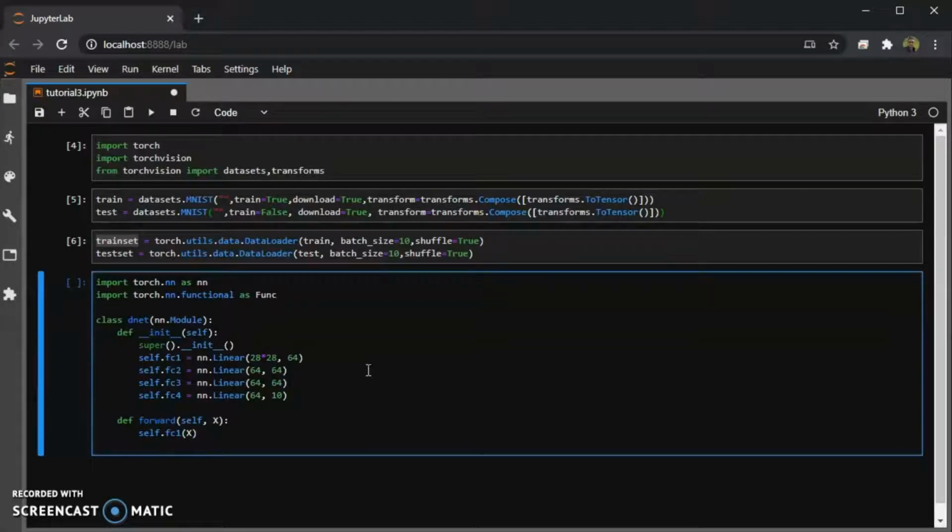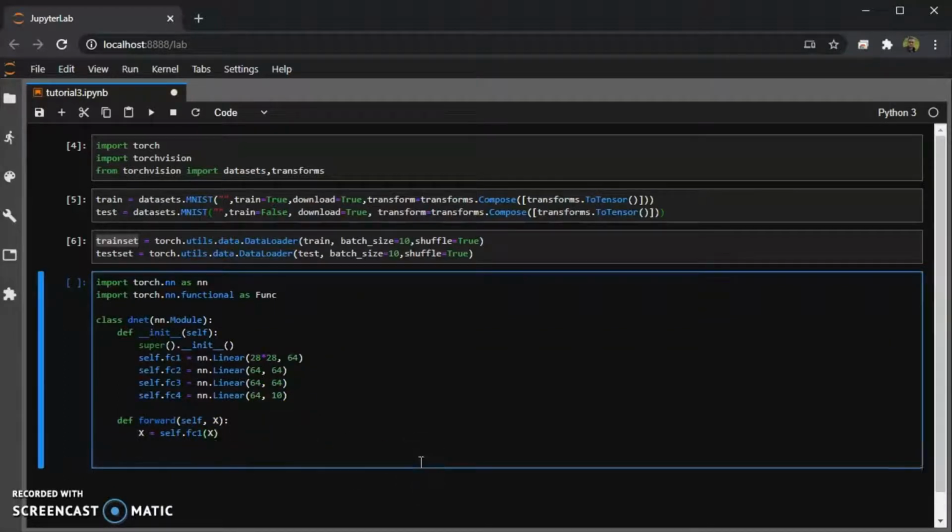And I'm going to assign that to a variable. So now the input neurons are connected to the first layer, and then that layer's output is going to be assigned to x. This x can be passed to the next layer, so that it will get connected to the next layer.